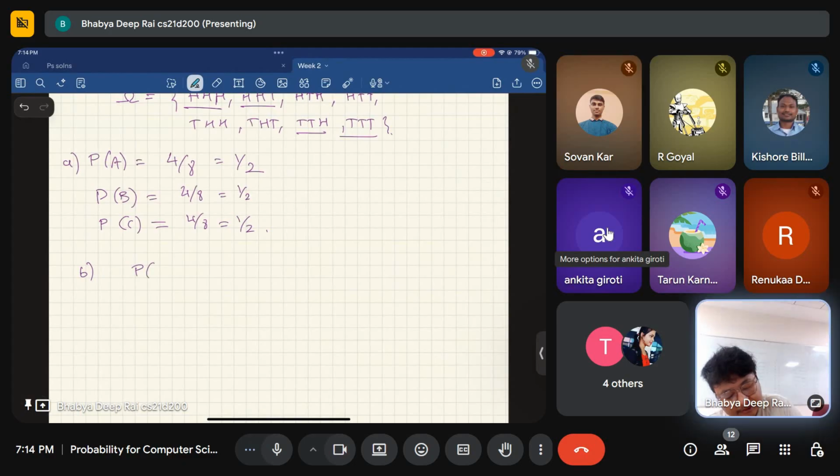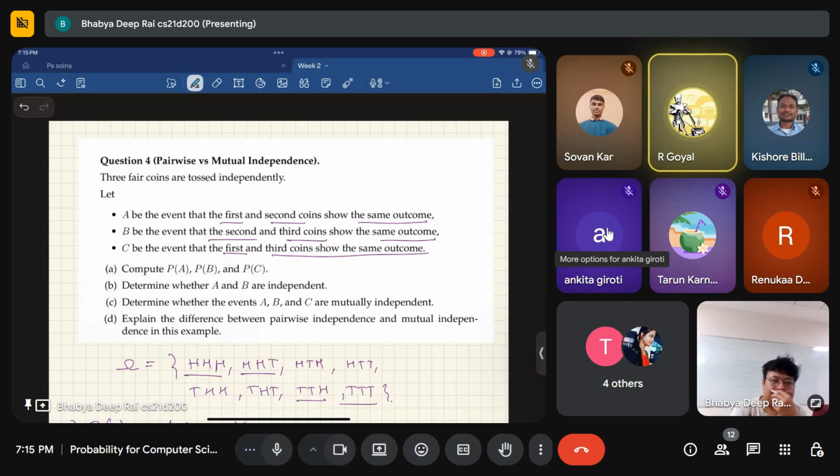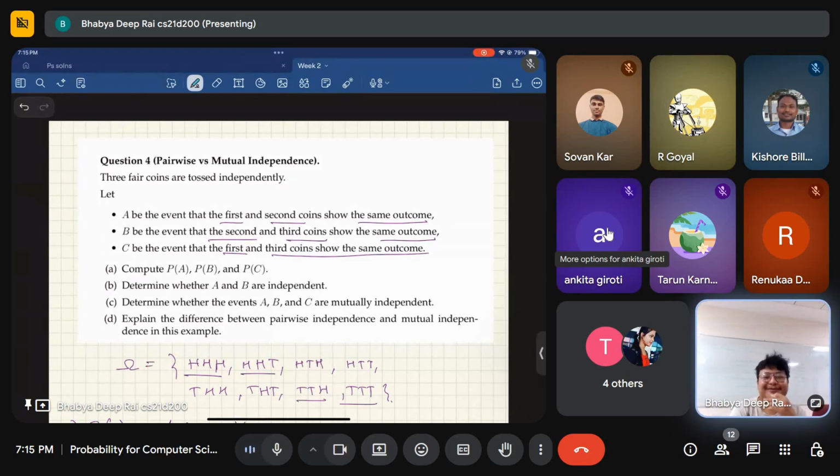Good. So let's see if A and B are independent. Is this the case? That's what we want to check. Also, can anyone give an intuitive reason why A and B are independent? In fact, all three events are independent of one another, but let's just talk about A and B for now. But why?